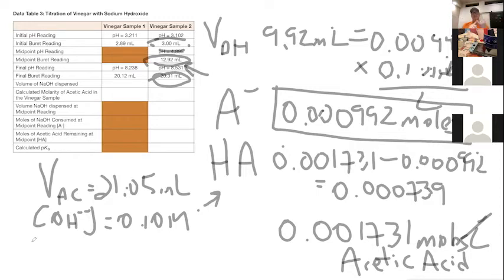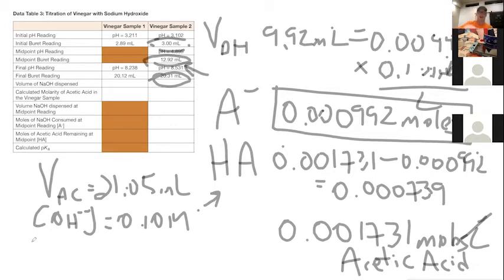The end point is actually different from the equivalence point. The equivalence point is the actual spot where moles of acid equal moles of base. The end point is where you estimate the equivalence point to be. So it's going to be wrong. So this isn't quite halfway, but it doesn't matter, because as long as we can calculate moles of acetate and moles of acetic acid, and we have the pH, we can figure out the pKa.